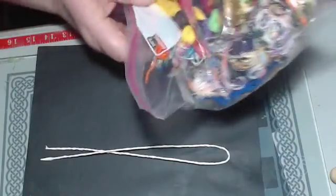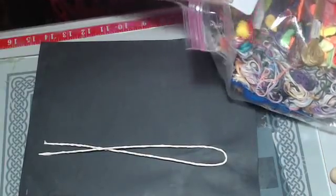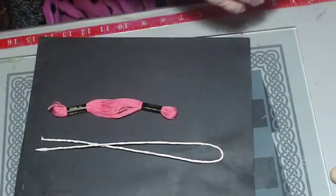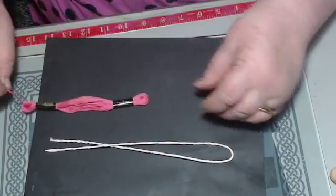I thought I lost my embroidery floss, but I didn't lose it. It's right here. I did lose my mind. Pink. We're gonna have pink hair on this thing, on this beautiful person, this beautiful fairy.